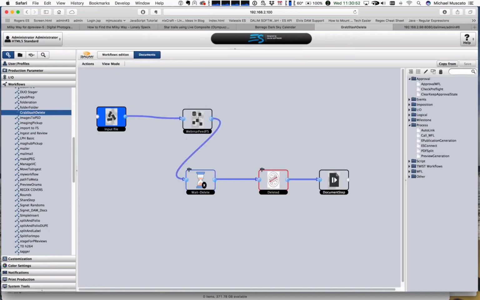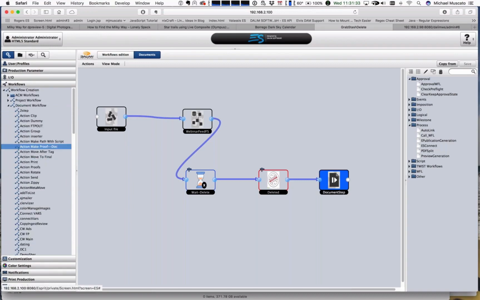We're going to pick the file out. We're going to run it through that same workflow. It's still going to stash it on the file system for me, but then it's going to stop. And I've got one of these milestones set up that is going to time out after 5 minutes. What's it going to do after 5 minutes? Well, it's going to release it, and it's going to go to document step, and it's going to delete the file. So I don't have to depend upon the files not assigned routine running and deleting it every day. I'm going to park these things for 5 minutes, and if nobody cares a whit about it, it'll wipe them.